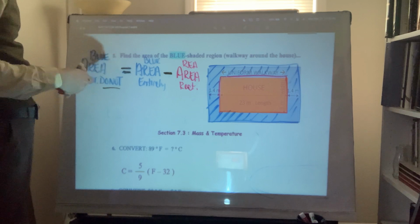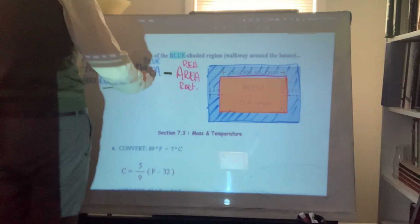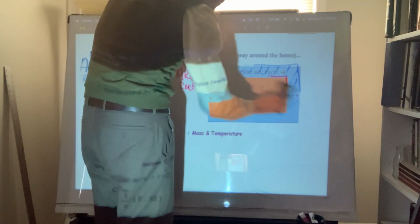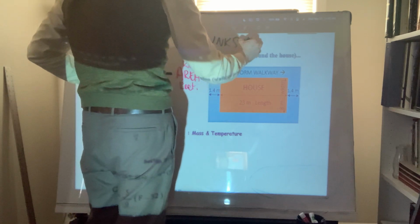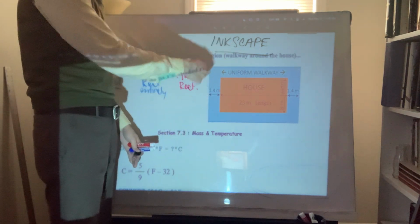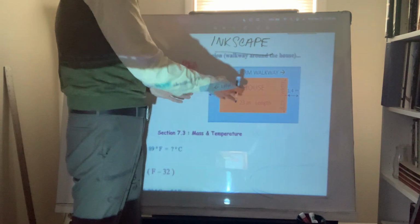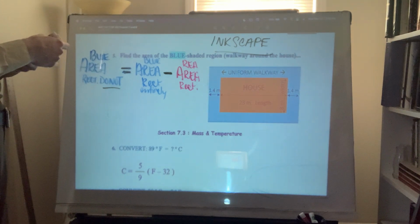Now, as for the dimensions, we can glean them from the drawing here. Inkscape, that was the name of the program, Inkscape. This was free software, in lieu of using something like Photoshop. In Inkscape, if you're trying to create some figure, you would start with a flat, two-dimensional figure, and then if you wanted a hole in it, you would superimpose one shape upon the other and tell the software to cut it, and there'd be a hole. Anyhow, I'm over-explaining too much in a different direction.